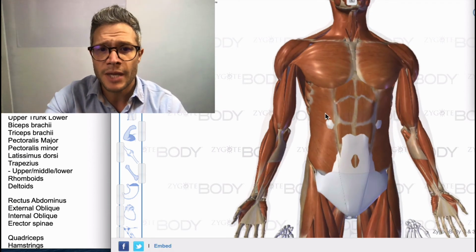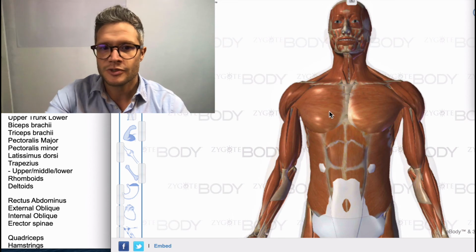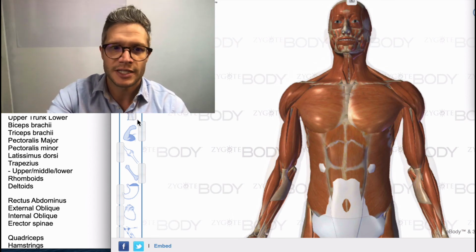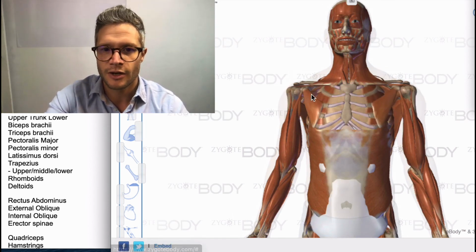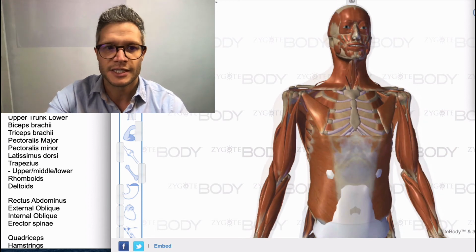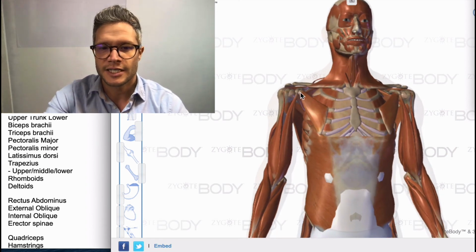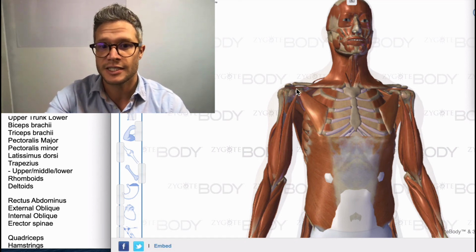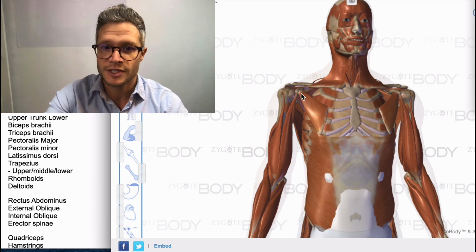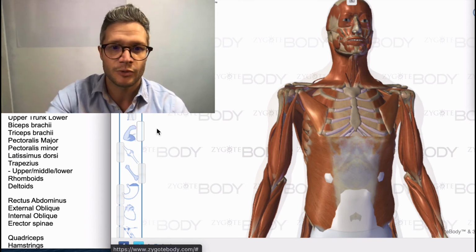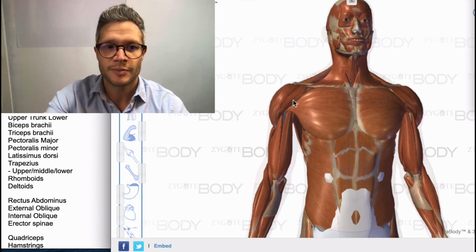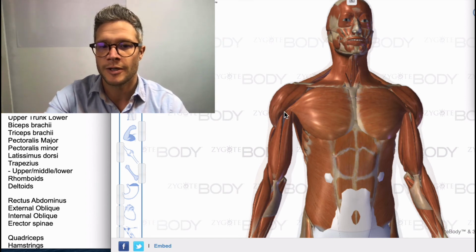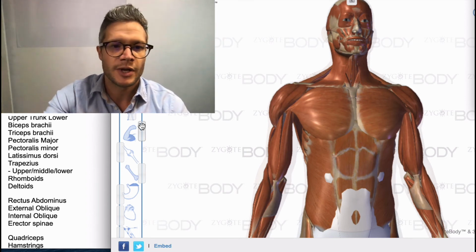Okay, pec major. That's those right here. They go along the sternum and attach to the shoulder. Let's give you a little peek. Oh, perfect. Right there. You can see that attachment there is also where the next one, the pec minor, comes in. So this is your pec minor. Note 3 ribs up to the shoulders. Same insertion point here as the pecs pretty much. They go to the humerus as well.